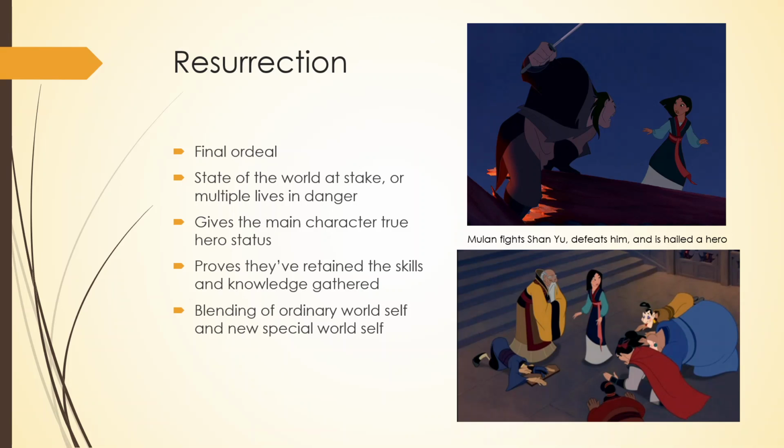they are. This event proves that they've retained the skills and knowledge gathered on their journey. It solidifies the fact that they've grown. You can also think of this as a blending of their ordinary world self and their new world special self. Mulan defeats Shan Yu without the guise of being a man, and is recognized as the hero she is.